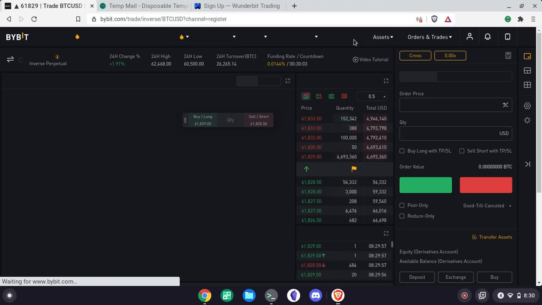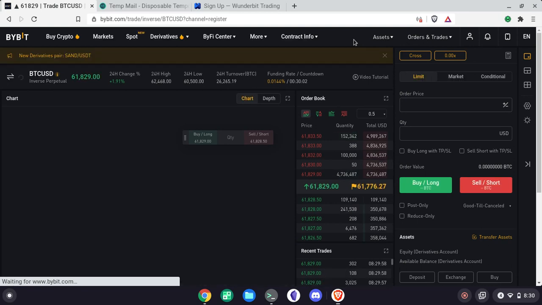You just got to wait for this page to load here. And in the meantime, I want to remind everybody that if you are inside the United States, make sure that your VPN or Windscribe is on at all times when you're using Bybit. If it's not connected, you'll get a big red banner at the top of your web page, and it'll say you're currently using Bybit in one of the restricted countries. So if that happens, no problem. Just go ahead and close the window, connect your VPN or Windscribe, and then reopen Bybit, and that message should be gone, and you should be free to proceed.